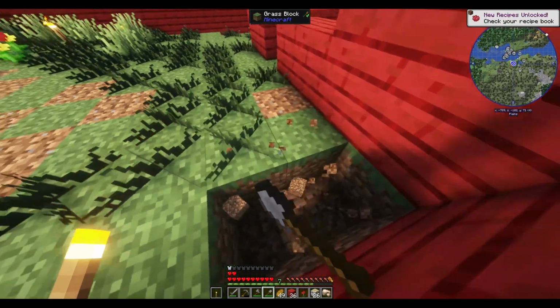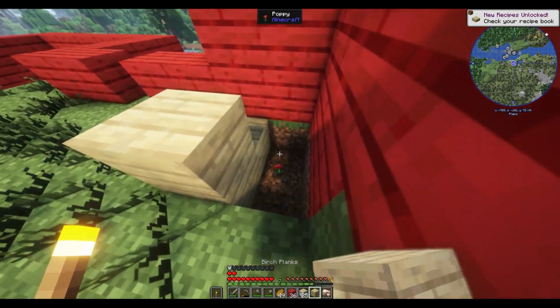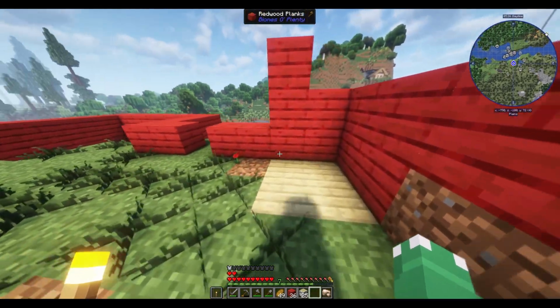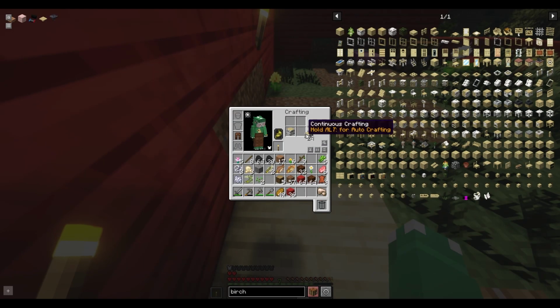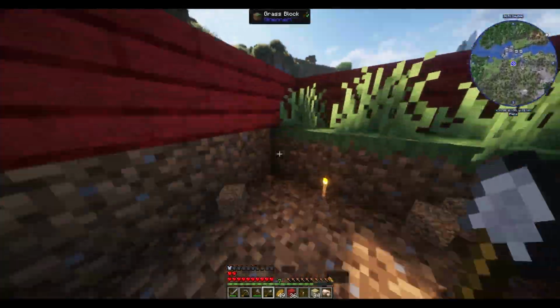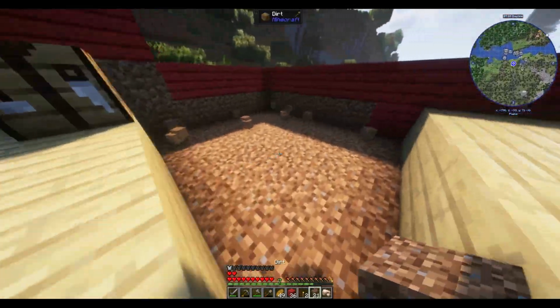And I think the floor being birch doesn't sound all too good. I don't know how well that would look. I mean, it doesn't look that bad. Honestly, I can do with that. It's a fine floor. That's a really fine floor. We'll do this, and we'll start shoveling out this entire area. Darn, that's really stupid.